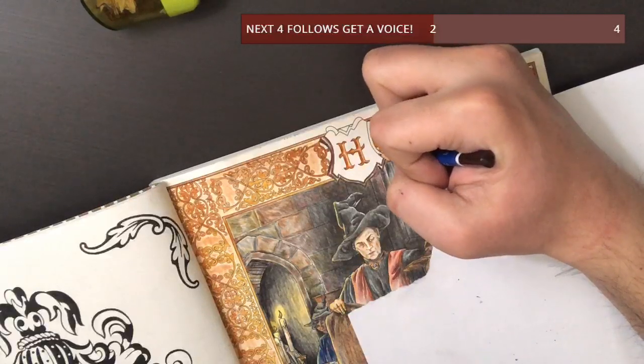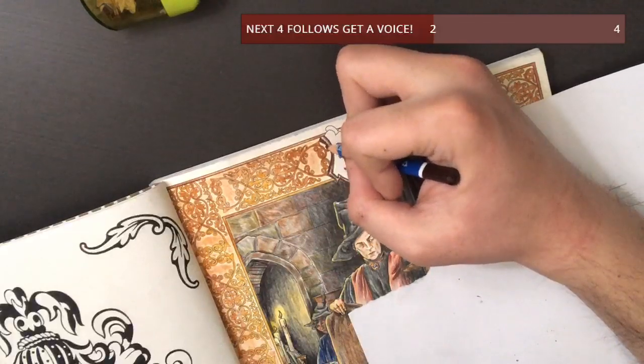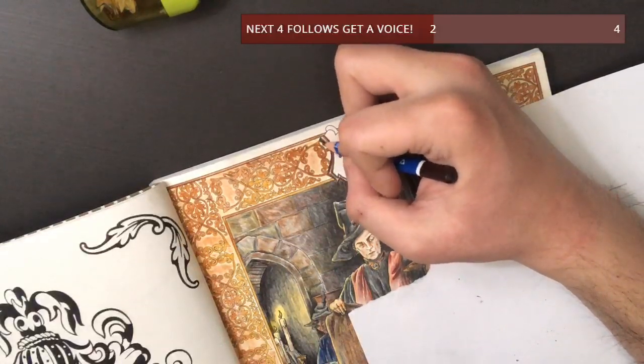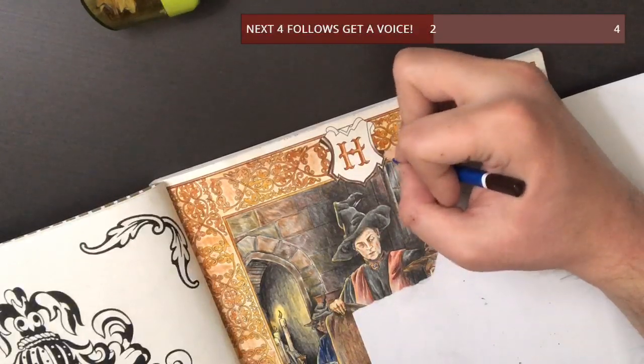Okay, get that there. This is definitely also going to be dark in the background. I don't know how I'm going to differentiate that piece. Maybe I just won't.